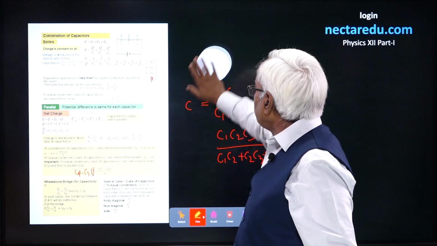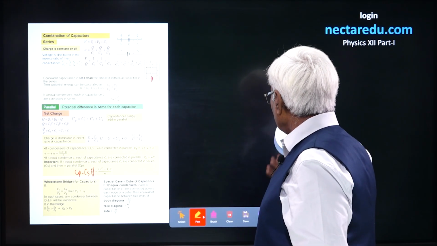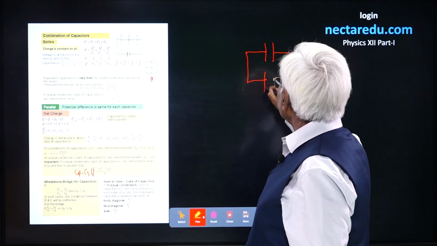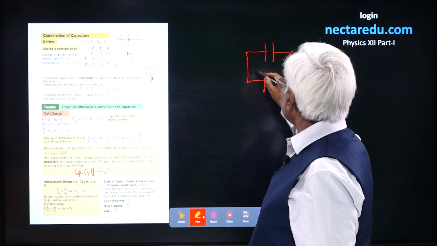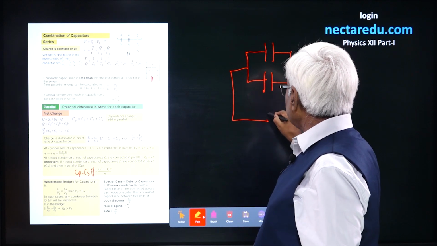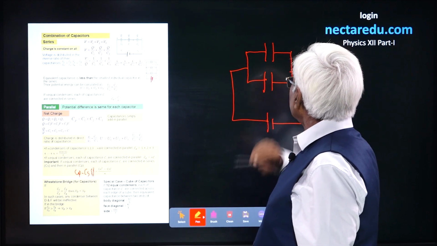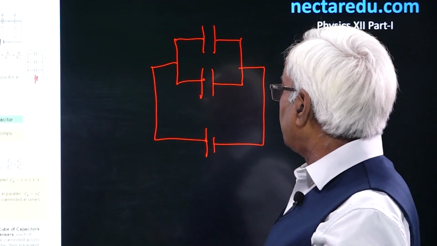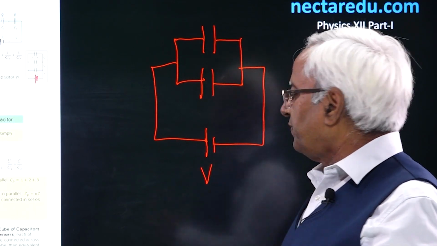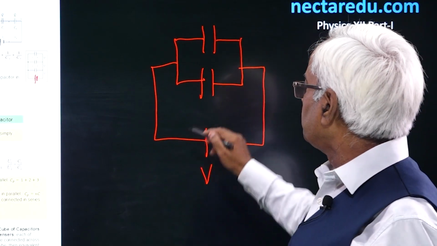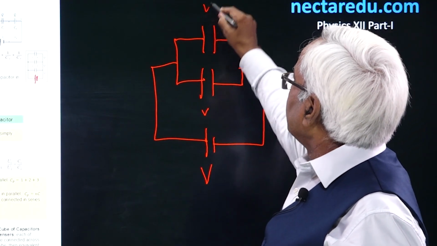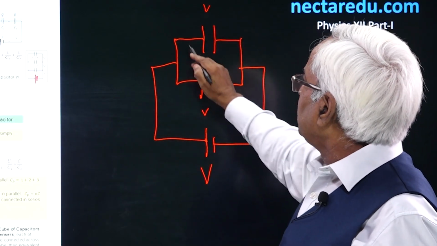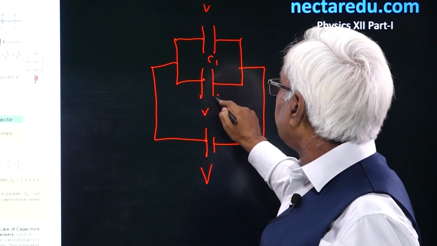Let's talk about parallel combination now. In parallel combination, all the condensers will have one plate connected together, other plate connected together. This is the style in which we shall connect the network in parallel. If the potential difference on the source is V, it's going to be on all the condensers connected in parallel. Obviously, V is not divided, only the charges shall be divided here.